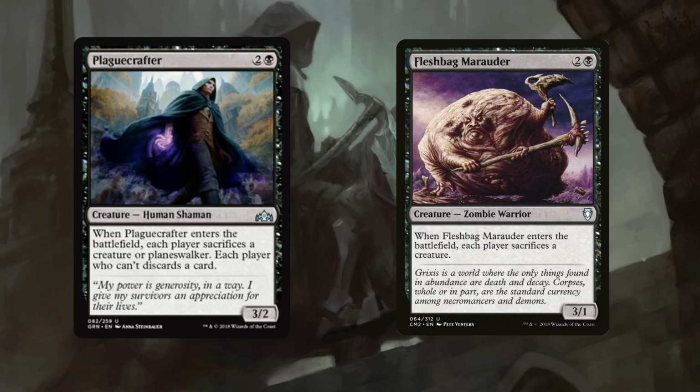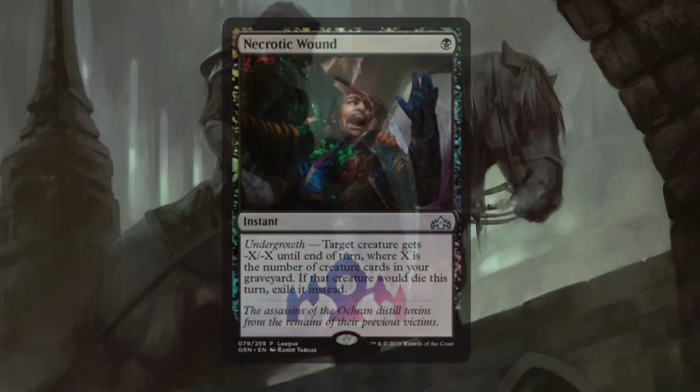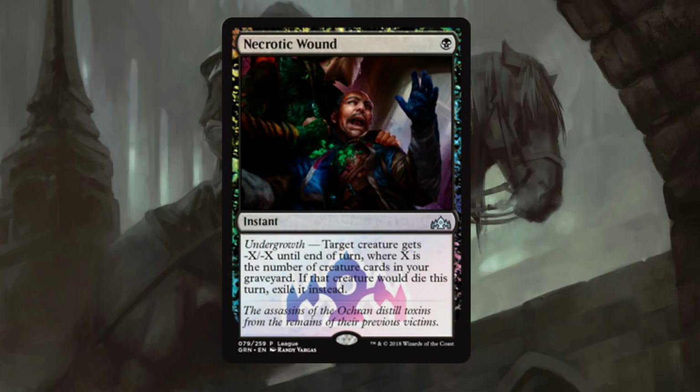It's just, what's the stats on it? 3/2. It's literally better in every way. Yeah, it's so good. And my final pick for black is Necrotic Wound, which is a 1-mana instant. Undergrowth, target creature gets -X/-X until the end of turn, where X is the number of creatures in your graveyard. If that creature would die this turn, exile it instead.